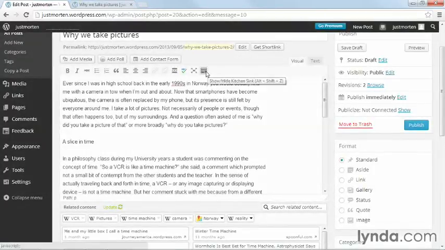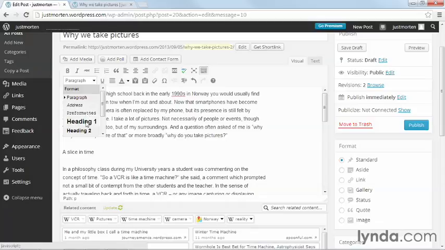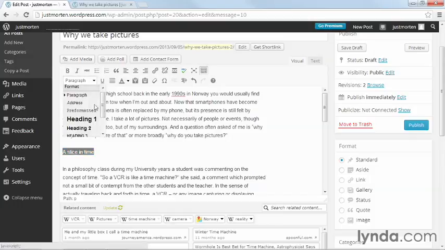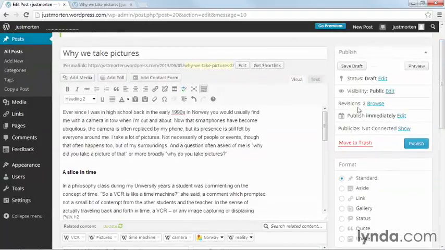Then we get to the kitchen sink. So here I'll activate it again and we can take a look. The most important thing under Kitchen Sink is this dropdown that gives you different types of formatting for your content. And this is what you'll actually be using the most. You'll remember that this separate line here is actually a subheading, and this is how you would apply that subheading. You highlight the text or put your cursor on the line, then you drop down the format picker and select the appropriate formatting. My tip is to always use heading 2 and below for subheadings. You should never use heading 1 because on your page, you already have a heading, and that's the title.